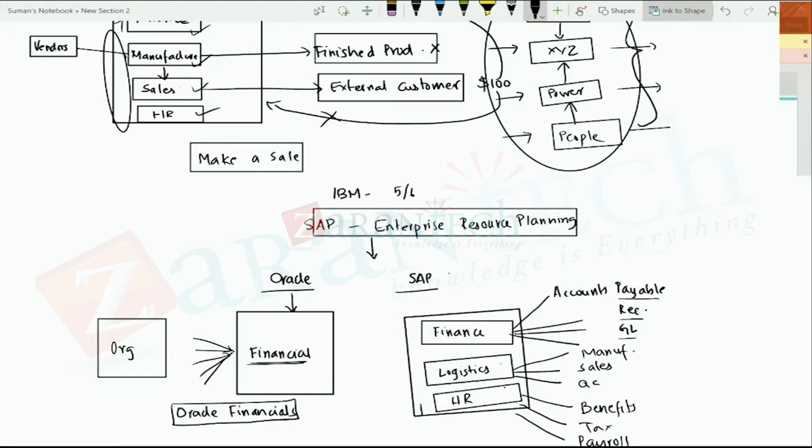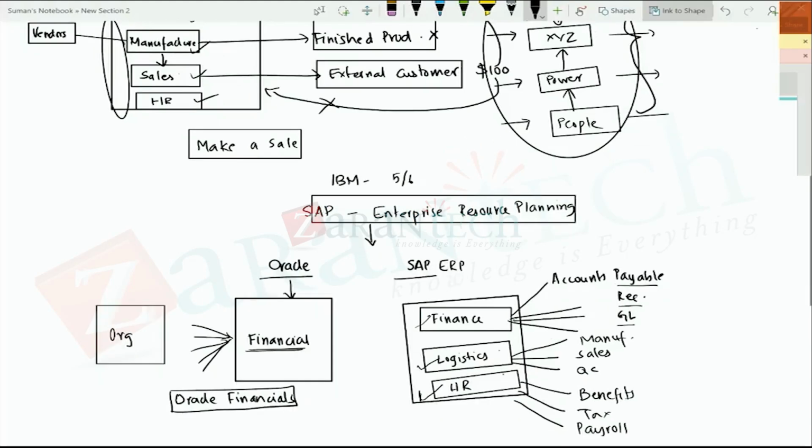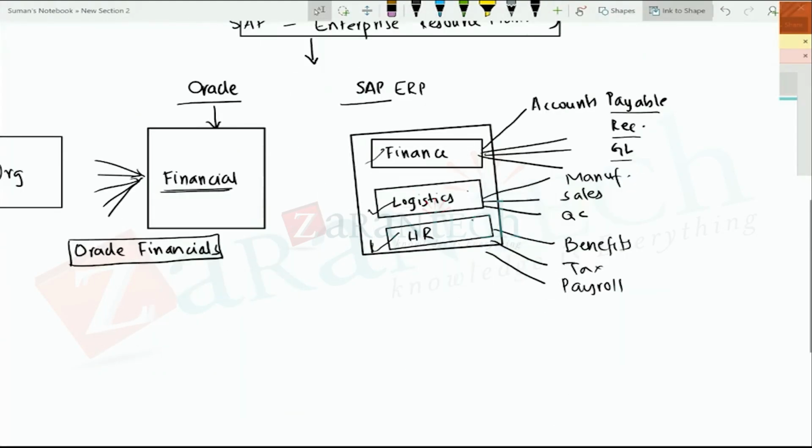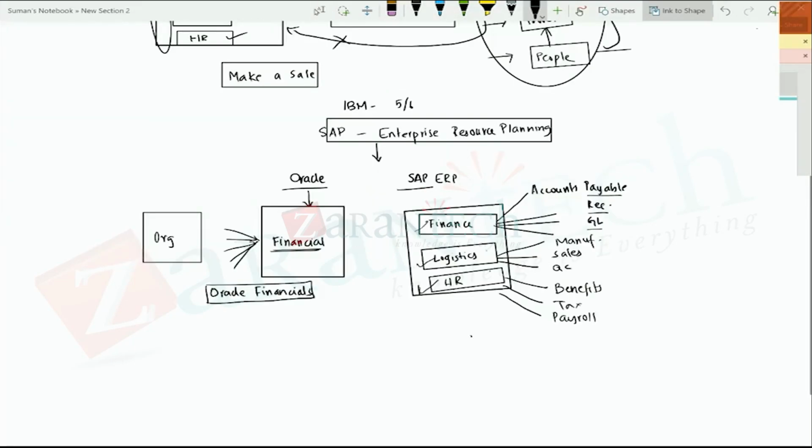So rather than going for a specialized product, SAP created this product called SAP ERP. This is a general product which can be used by any organization, because any organization is going to have finance. Any organization is going to have some kind of logistics. Any organization is going to use human resources on a daily basis. Because of the spectrum, the difference between the Oracle financial product and the SAP ERP product, SAP automatically had the edge over Oracle systems.